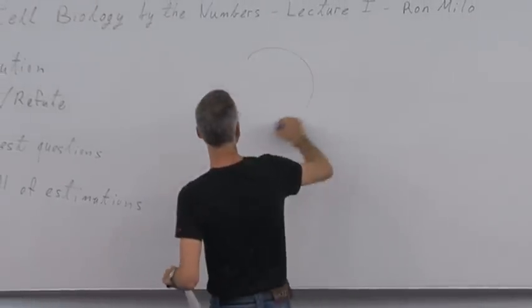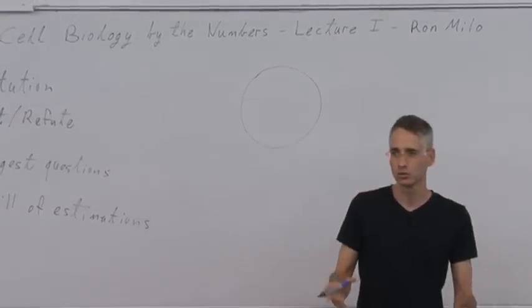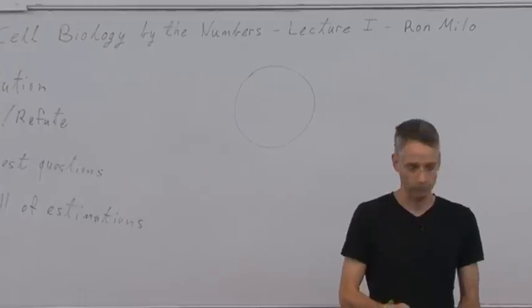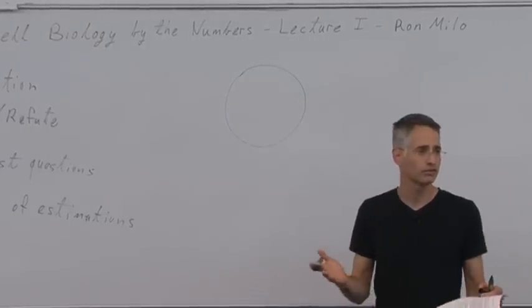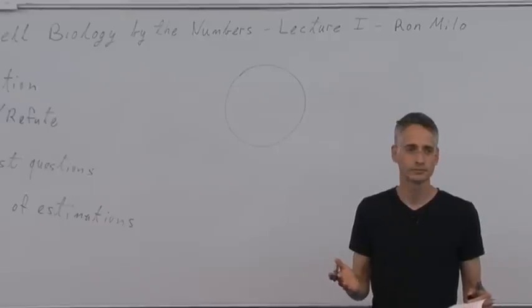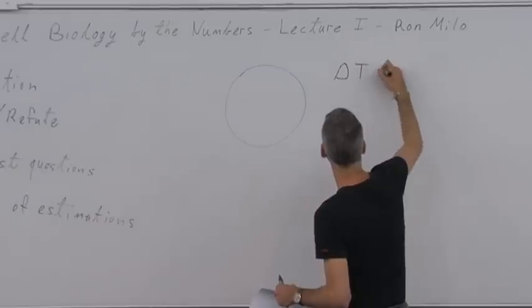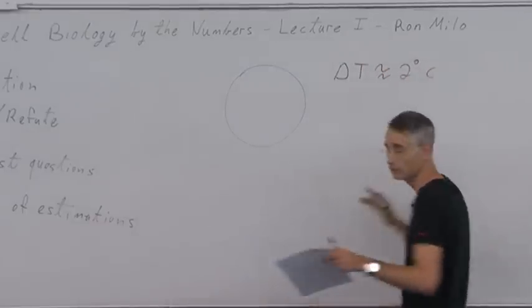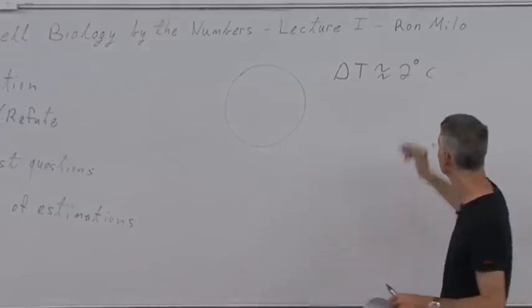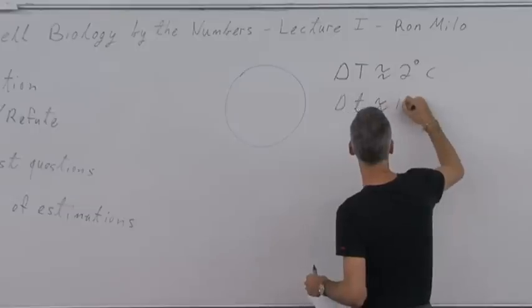So we live on planet Earth, right? We don't know exactly what would happen in terms of climate change, but the estimates talk about what kind of change in temperature, roughly? About 2 degrees. Right, so delta T is estimated to be 2 degrees Celsius, unless we really do something in helping ourselves very quickly, in a change of time of about 100 years.